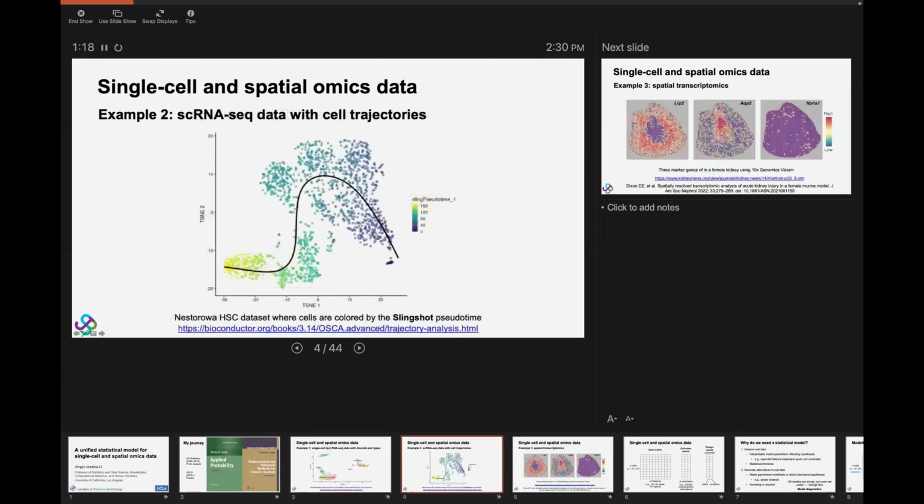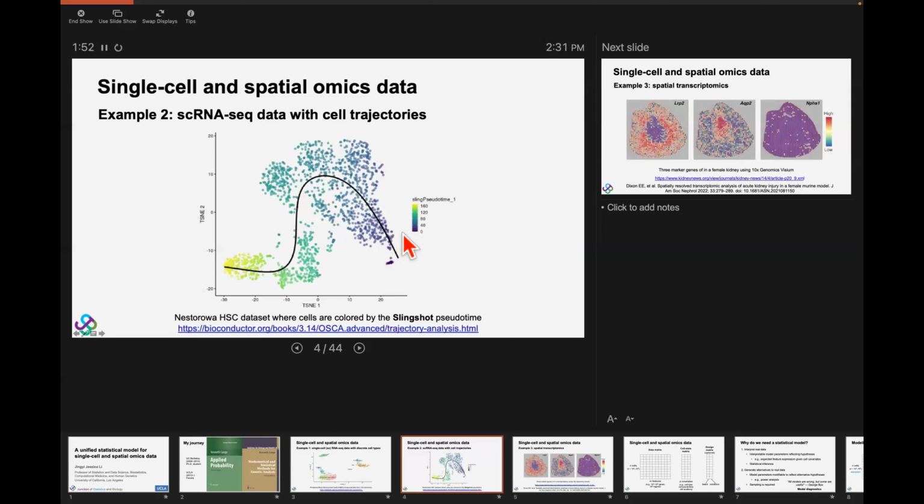In some analysis, people will say the cells may follow a continuous trajectory. So this is another example. This is the trajectory inference task, which means that you try to find an order of the cells based on the cell's gene expression data. Typically, the gene expression data vector is thousands of dimensions to start with. So how would you find the trajectory, and how would you assign a scalar value for a cell along the trajectory? That is called trajectory inference, and the value each cell receives is called a pseudotime value.